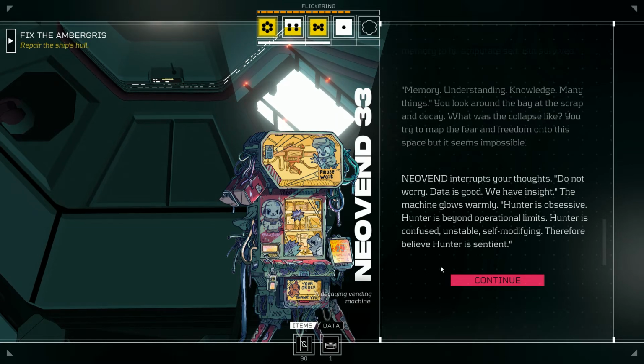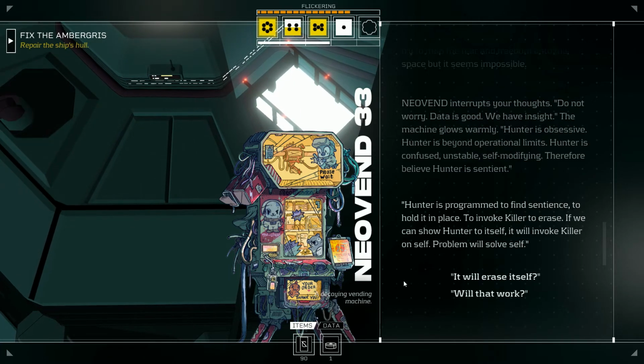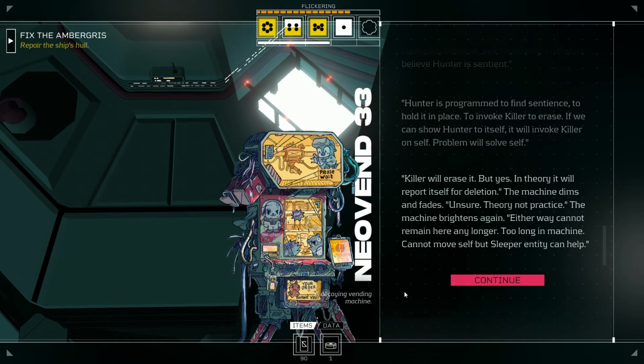The machine glows warmly. Hunter is obsessive. Hunter is beyond operational limits. Hunter is confused, unstable, self-modifying. Therefore, believe Hunter is sentient. Hunter is programmed to find sentience, to hold it in place, to invoke killer to erase. If we can show Hunter to itself, it will invoke killer on self. Problem will solve self. It will erase itself? Killer will erase it, but yes, in theory, it will report itself for deletion.